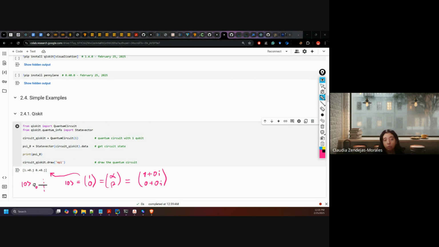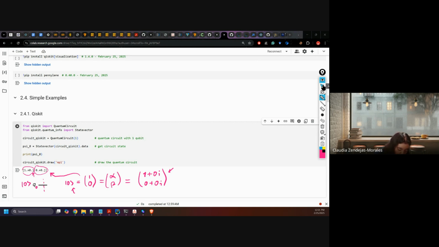And in Python, we represent the imaginary element with a j instead of an i. So this is one element, and this is the second element, and it is exactly the vector that represents the ket 0. So the state of this very small quantum circuit is correct, right? It is the ket 0.